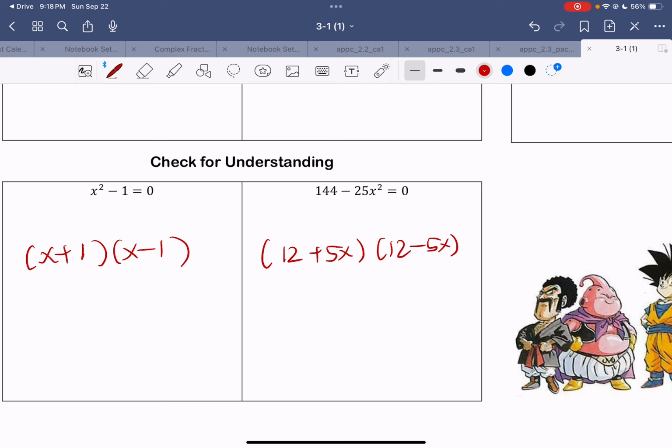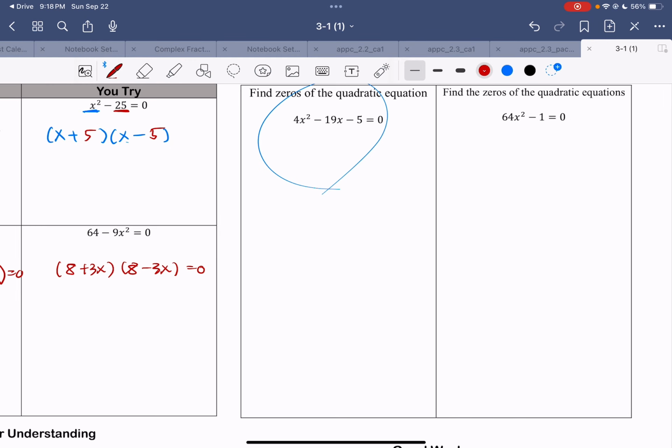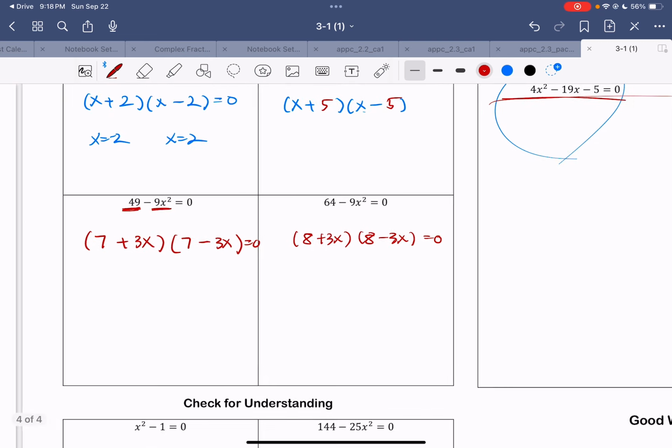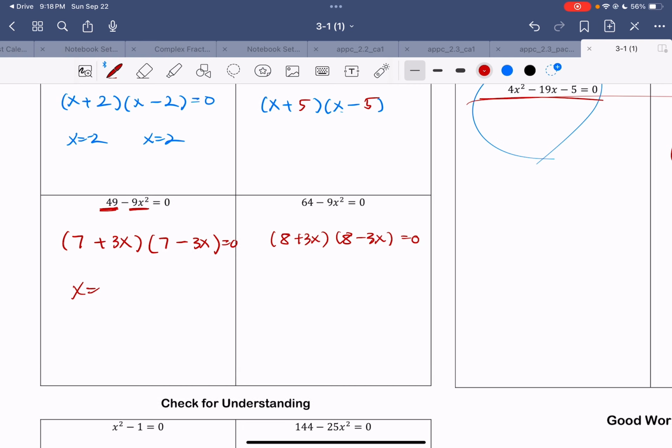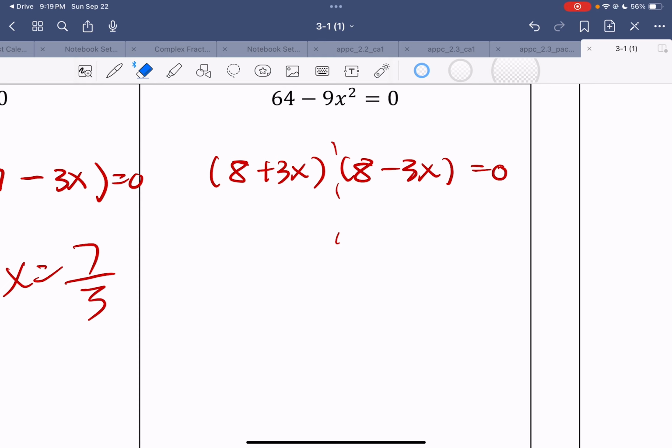And it takes too long to go over this, so I'm not going to go over this. This one is going to be 8x plus 1, 8x minus 1. And I keep forgetting about writing the solution here. It's exactly the same, okay? So just make sure this is negative 7 over 3, x equals 7 over 3. So keep that in mind. You can do this all by yourself, just finding the solution. Maybe this is the only question that you cannot really do on top of your head.